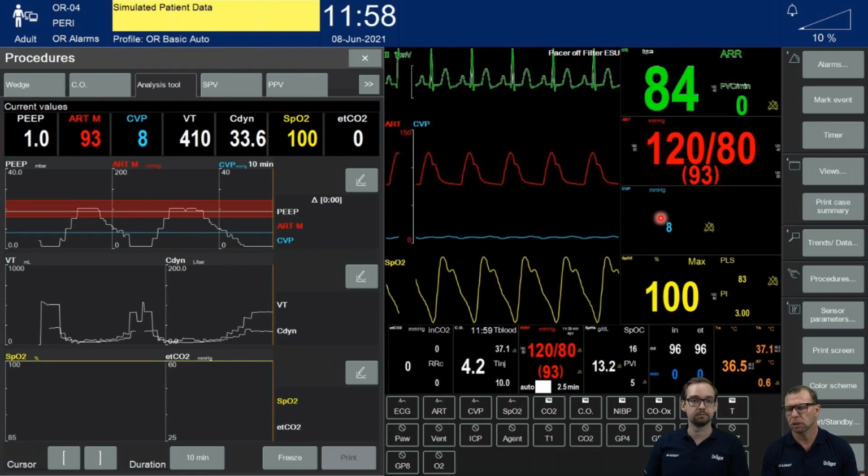we also have on the Infinity Acute Care Monitoring System the ability to use the analysis tool on that system. And this gives you a lot of information, both from a hemodynamic point of view to support that vigilance around hemodynamics, but also to look at potentially where your optimal PEEP or your opening and closing pressures might have been. And that will support your clinical decision making.